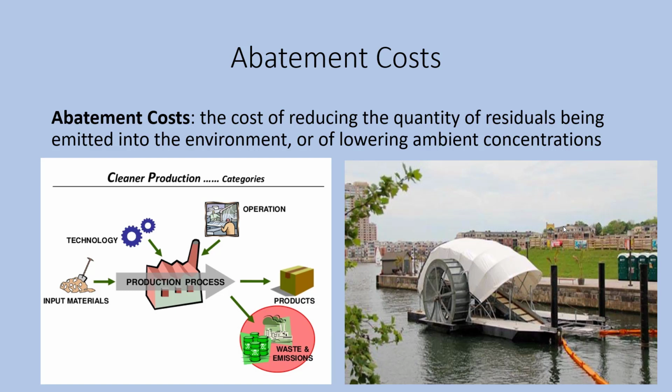So whether it is a business that's trying to reduce its amount of emissions through producing things in a more environmentally friendly way, or whether it's inventing technology or using it to reduce the amount of ambient concentration of pollutants in our atmosphere, either way, there are costs to getting rid of these emissions, right? So keep that in mind. These abatement costs are certainly going to play a role in determining what the optimal amount of pollution should be.